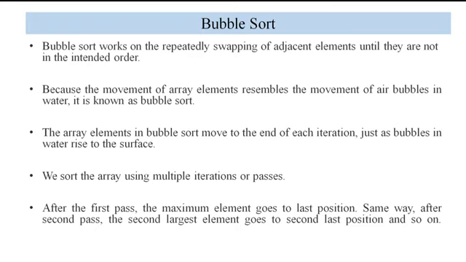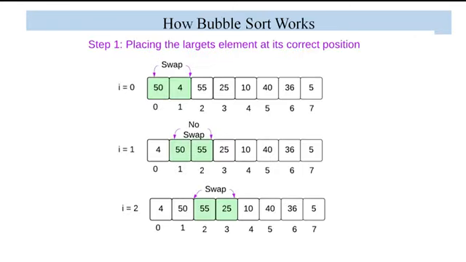So let me discuss it with the help of one example. Here we have 8 elements which are arranged in an array randomly. Bubble sort says that in pass 1 we try to place the largest element at the last location, or we can say each element is required to be placed at its correct position in every pass. So in the first pass, the largest element at the last location. In the second pass, the second largest element at the second last position, and so on.